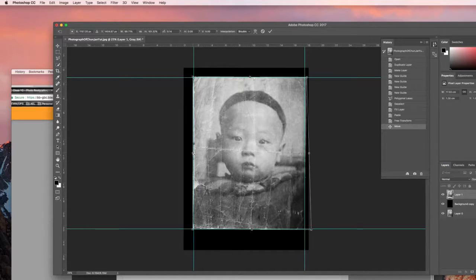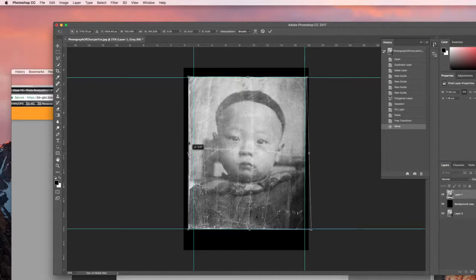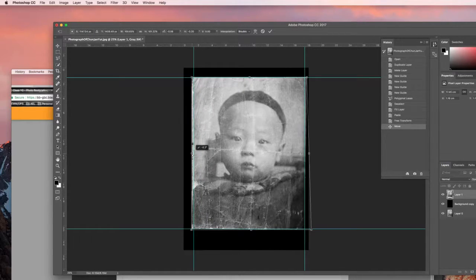I'm going to pull this out a little bit because that photograph was actually slightly bent. See how it's got a fold line there? It was folded, this edge and this edge are actually folded up towards the viewer. This wasn't put under glass and then photographed. It was just sitting loose, and both of those edges would have been popping up towards the viewer. So I'm just kind of stretching out that center section a little bit just to compensate for that.